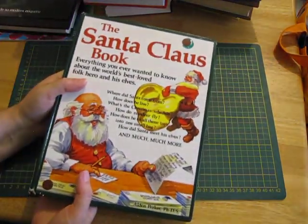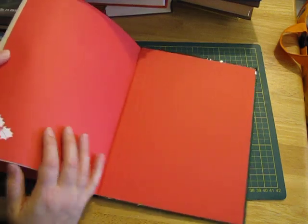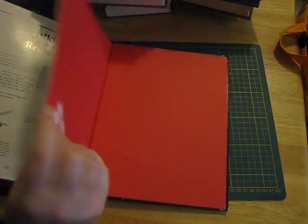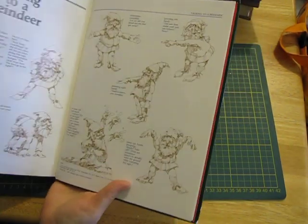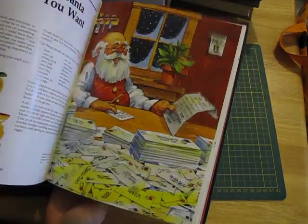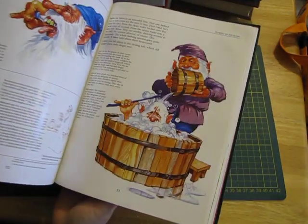And one of my colleagues found this. It was a bit ripped and chewed up down the bottom, so she thought it shouldn't have been out on sale, so she gave it to me. So I'll keep this for next Christmas. There's some beautiful red pages at the back which I'll be able to use. It is glossy, but oh, I know what I loved in this one. It has gnomes. I suppose they're meant to be elves, but I'll just put them in a gnome book and call them gnomes. Same sort of thing. But yeah, they're really cool. Some cool pictures in that, so.